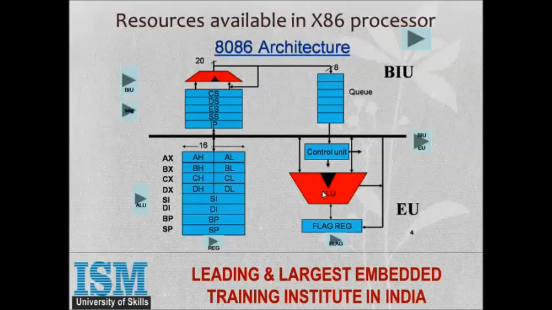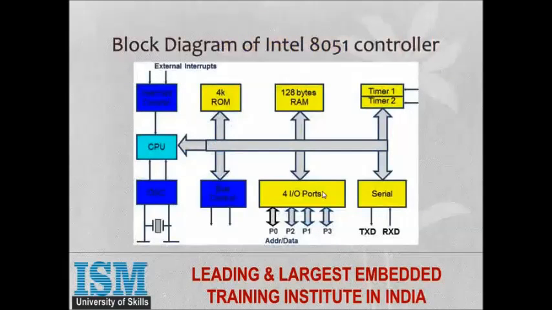I'm going forward, taking a typical basic microcontroller such as the Intel 8051. I have shown the block diagram of such a controller here. It has a CPU, and apart from that it has a lot of other devices on chip. There are some I/O devices on chip. The CPU will have registers as usual, some general purpose registers and special function registers. In fact, 8051 supports a lot of types of registers. This microcontroller also comes with some on-chip ROM, on-chip RAM, I/O devices such as timers, the serial port, UART, and some I/O ports.